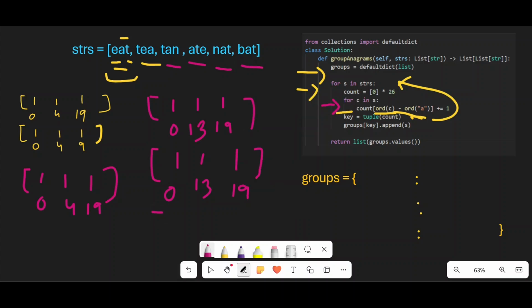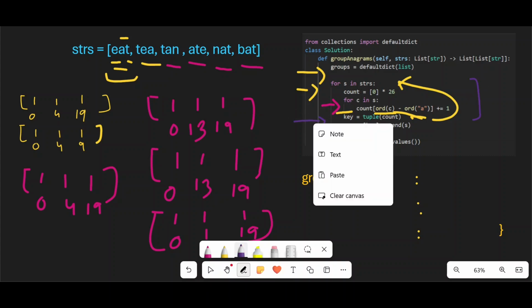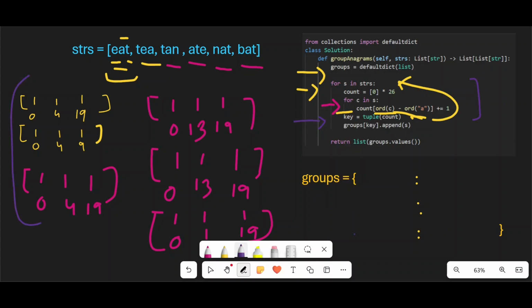Next we have bat. For b we have 1 at index 1. For a we have 1 at index 0. For t we have 1 at index 19. Now that we have traversed through all of the characters of all strings, we would move forward and create them as keys. That is, these three are similar, so we can set this like, let's say A, and we can set A as key. This A would be stored as a tuple.